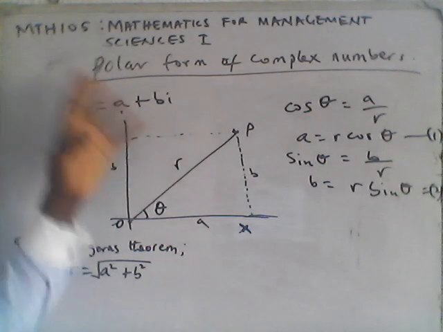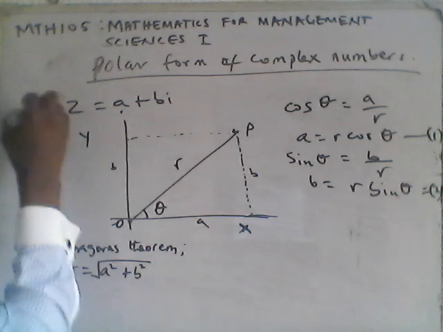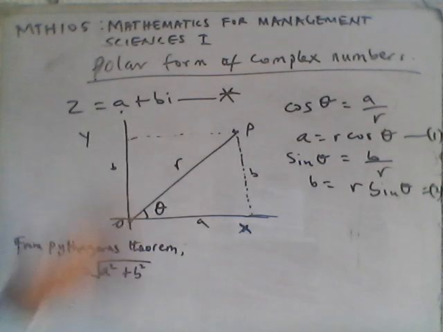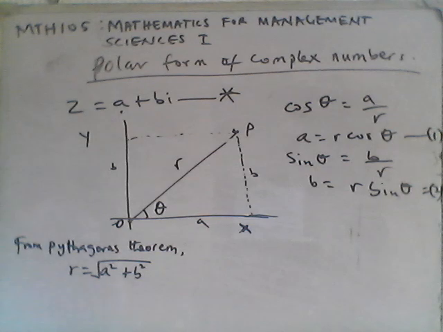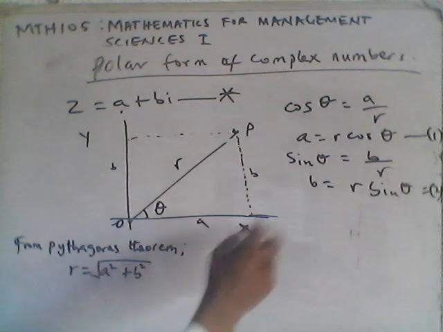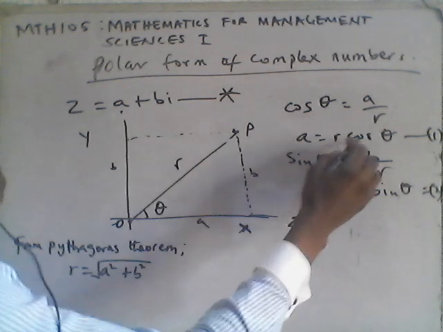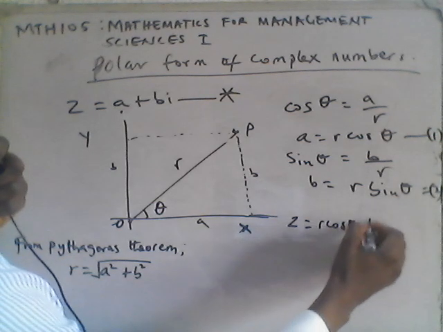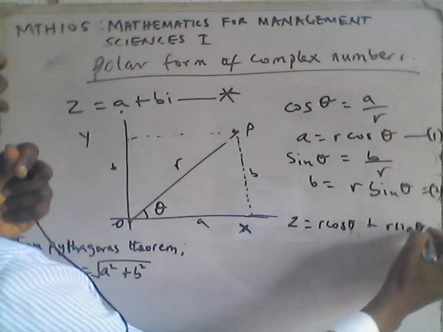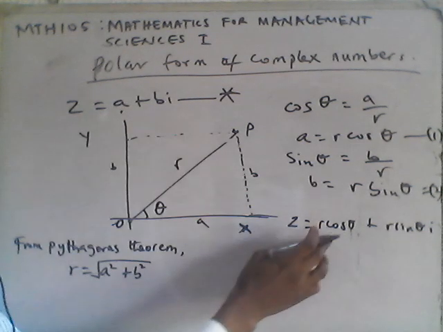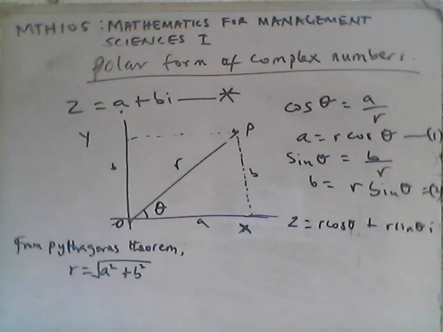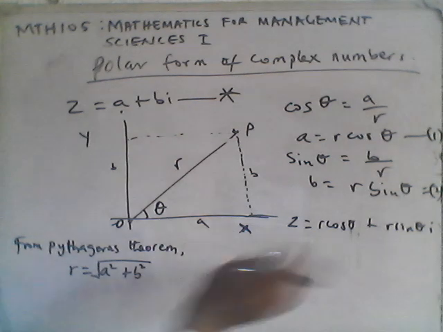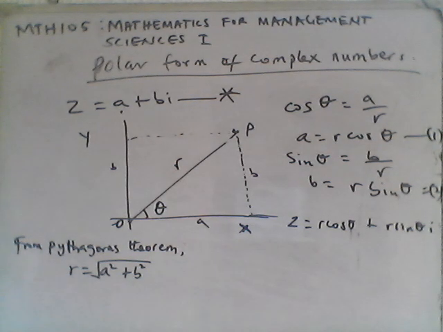What we're trying to do now is use polar form to represent this complex number. Polar form means using only the angle and r. So from here, we can now say z is equal to, where we see a we put r cos theta, plus b, which is r sine theta, times i. This one and this one are the same thing, because I've replaced a with r cos theta, and b with r sine theta. We know that r is defined as the root of a squared plus b squared, but let me leave it like this. So this is how we can use polar form to write out the complex number.